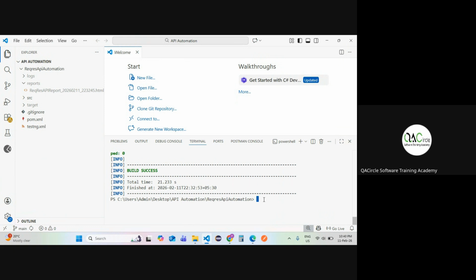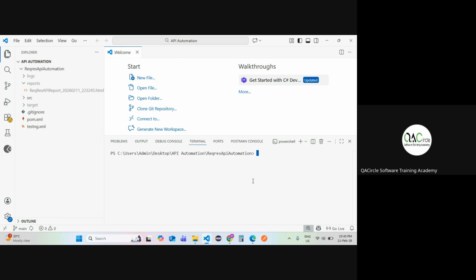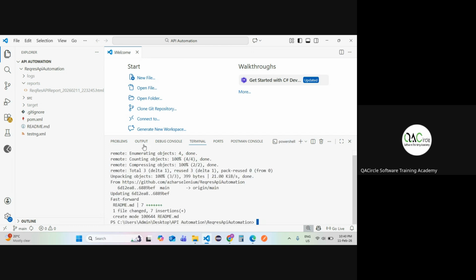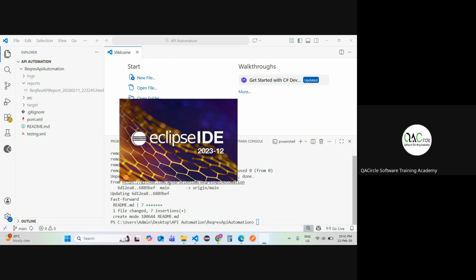Good. Now tell me, any one of you can help Pavitra: Rajesh, Dharni, Manju, Varshini. Git pull, sir. CLS, then git pull. Good, Rajesh. Enter. Git pull. Git should have a space and then pull. So she has to see readme.md. Good. Now you open the same thing in Eclipse, right click, TestNG, and run as TestNG. Let's see. This will work on your system also.